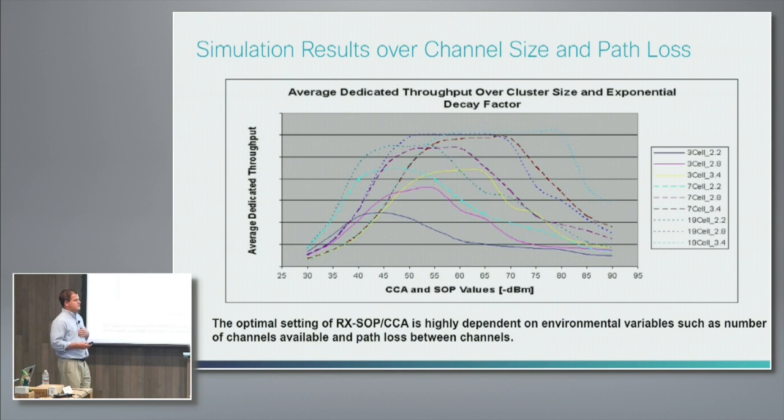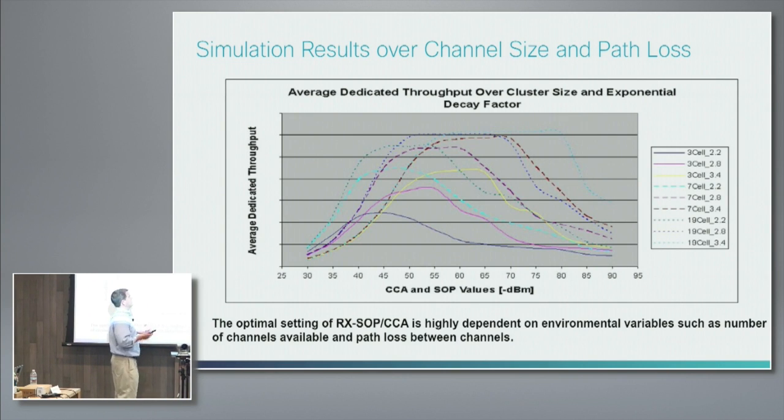3-cell obviously being just for 2, 4, and 7 and 19. And the numbers at the side of it are just numbers we put in there for an average exponential path loss. So the closer you get to 2 is more like free space. Anything more than that depends on your environment. If you have a lot of walls, obviously it's going to be a little bit higher than free space. But the key takeaway here is that we just can't pick a number for an optimum cell size. It really depends on your network, and it's heavily dependent on your network.